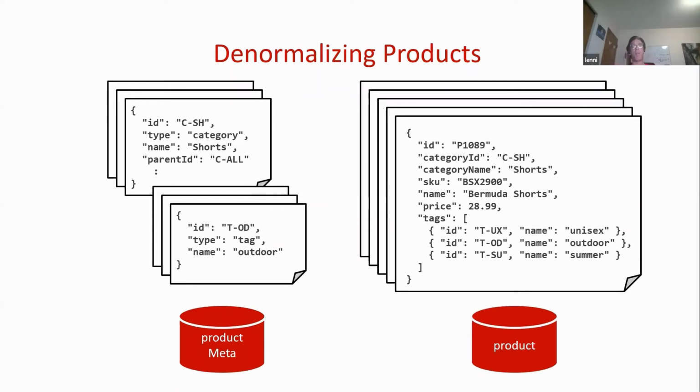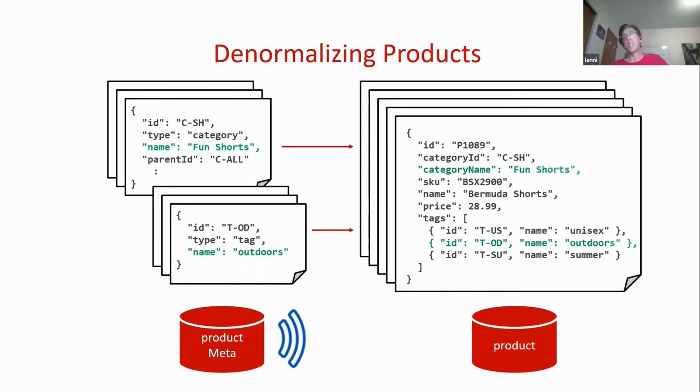So in this scenario, I've got my metadata on the left. Anytime there's a change to the master data, let's say category CH, whose name is shorts, whose value is duplicated here and in potentially many other documents. If somebody goes in and changes shorts to fun shorts, the microservice will wake up, query for all of the matching documents on the right, and actually apply that change. Or if somebody changes the tag name outdoor, TOD, from outdoor to outdoors, they pluralize it, same concept.